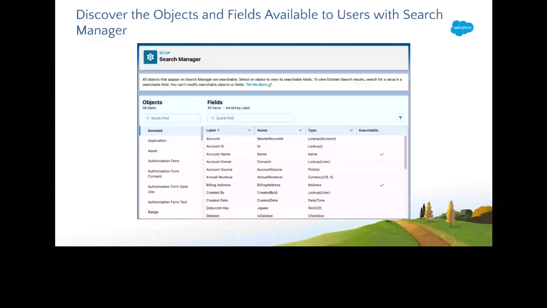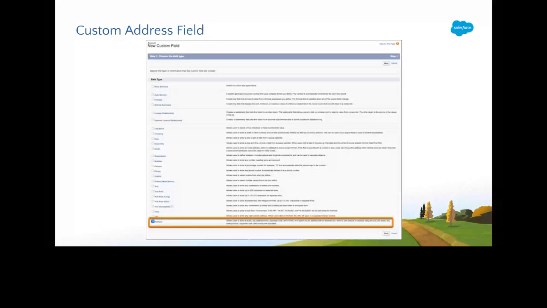This one is also a big one. Earlier, Salesforce had the address field, but that was only a standard field. You could not create address fields. If you had to duplicate that, you would have to create custom fields yourself for each part: text fields for the street, for the province, for the state, for the country, for the zip code. But now we have this custom address field type that you can spin off a new one of.